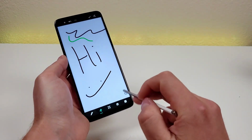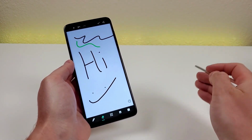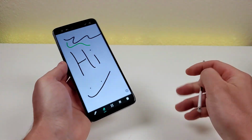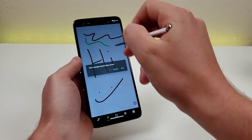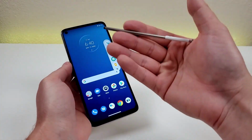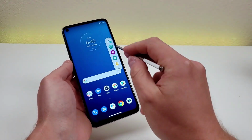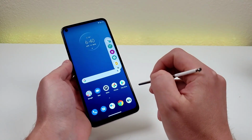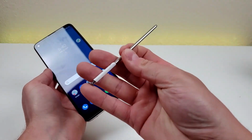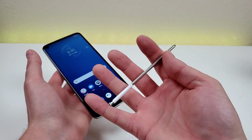So definitely quite a few cool features here, but in addition to that, of course, remember that there are a variety of different applications in the Play Store that do take advantage of using a stylus, and you will be able to use those various apps with this phone as well. So of course, we do have quite a few nice pre-installed applications to use the stylus with, but you can always go ahead and download different third-party apps, and you can even add them to this little panel here on the side. So that does make it really easy and convenient to use. So in general, I think the stylus does serve its purpose. I'm glad it's here, and I can definitely see where this would make sense for quite a few people to use.